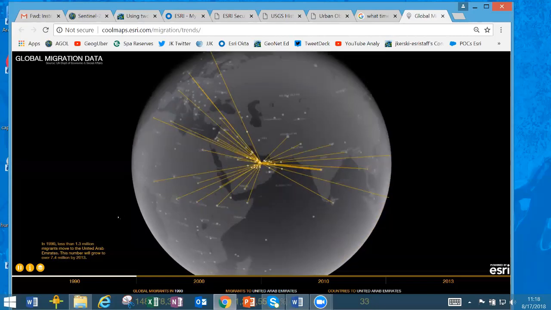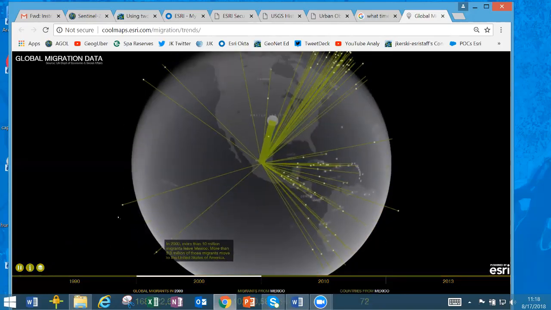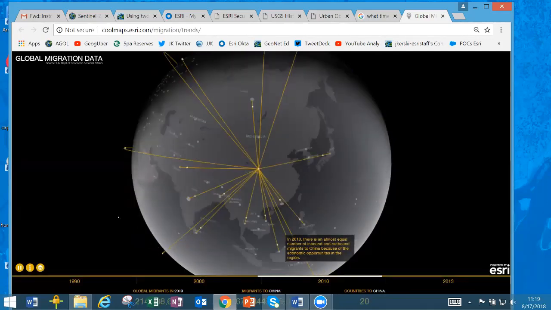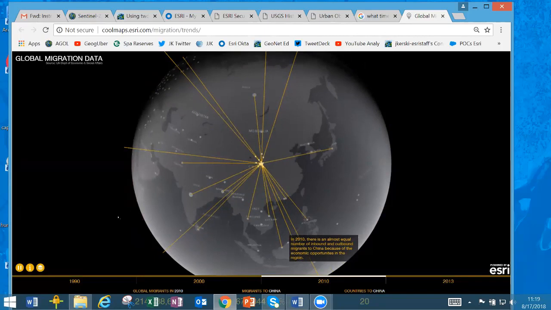And one of the things that I love about it is that you've got some really neat cartography where the countries, you may have noticed in that base maps that we were changing in Kilauea and elsewhere, one of the choices was a dark gray base map. And that's what we're using for this one. That way we can really highlight migration and sort of mute physical features. We really don't care about mountain ranges and valleys and so on in this kind of situation. We really are interested in to and from countries in different time periods.